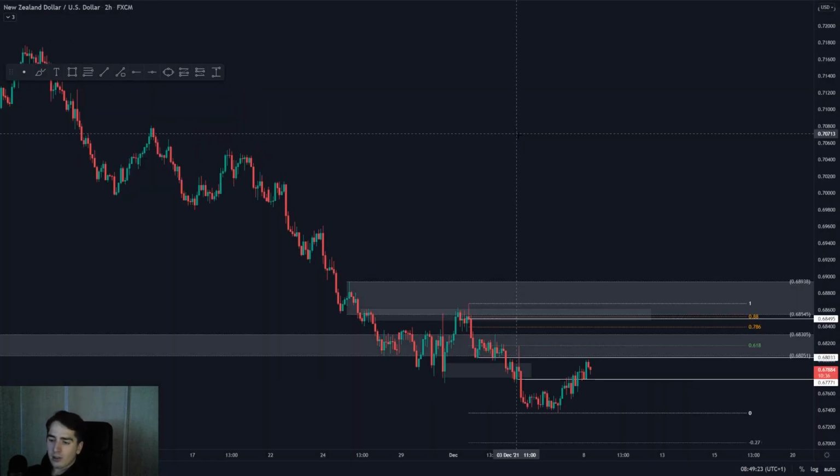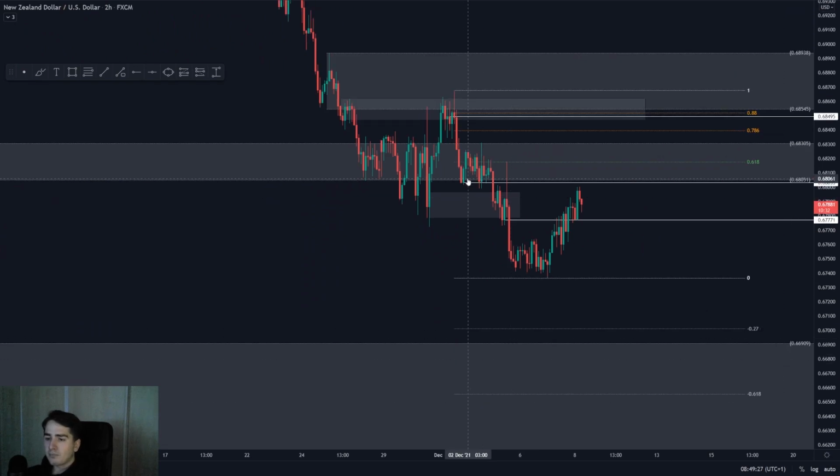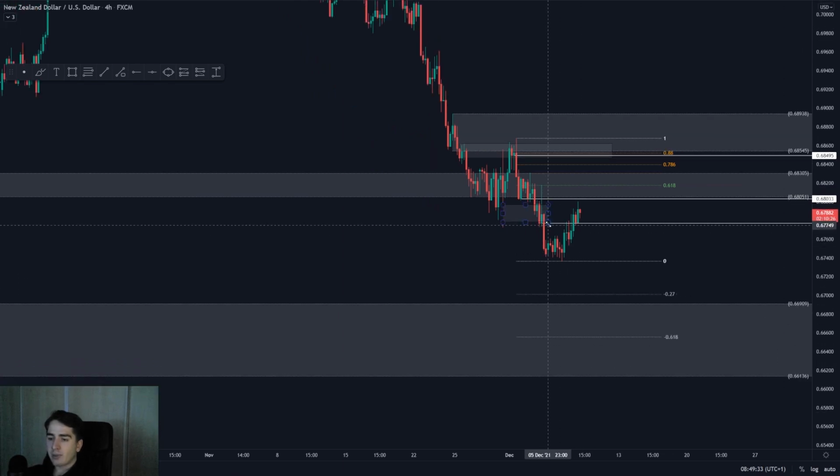So Kiwi dollar, as you guys can see, has been pulling up higher. Very messy pair at the moment. This is a 2-hour, this is the 4-hour. So the 4-hour yesterday saw some reaction from this area of supply. We're currently essentially still located in supply. However, my preference level is up above over here at 0.68495 before looking for any potential shorts.